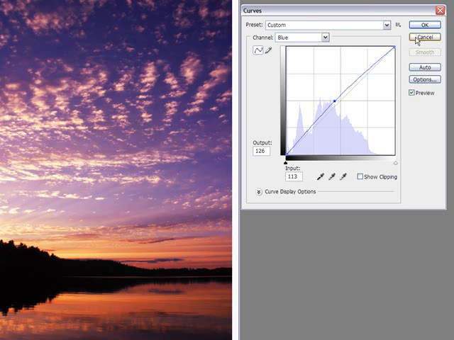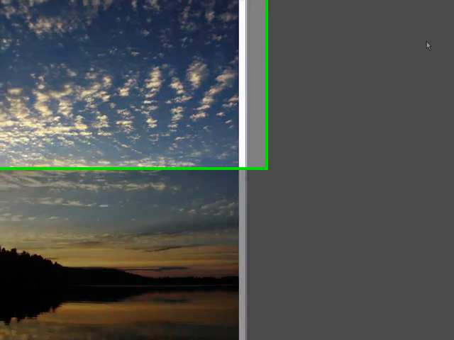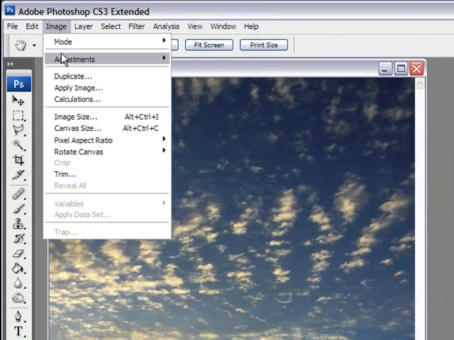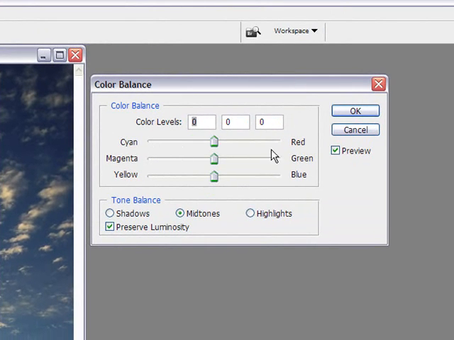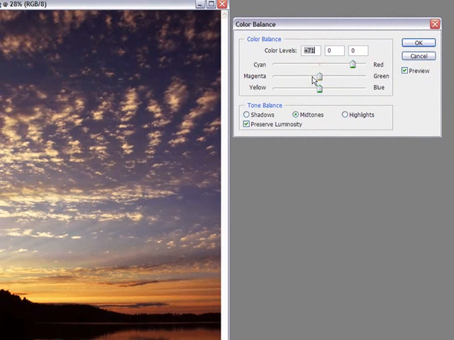Now if you forget what the opposites are of blue and green and red, what you can do is go into your image adjustments and go into color balance, and you'll see on the slider here the opposite of red, cyan, green, magenta, blue, yellow. And you could do the same adjustments here, a little bit of magenta, a little bit of blue. It's another way of doing it. There's all roads lead to Rome, right? And there are many ways you can do the same thing in Photoshop, before and after.